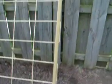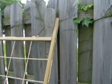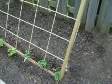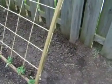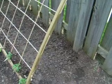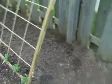And all I did was I built this thing out of 2x2, and I just weaved this rope in and out of these holes I drilled in the side. I connected it to the top of the fence, buried it about a foot in the ground, so that it wouldn't blow away in the storm, which, by the way, we're probably going to get within the next 10-15 minutes. That's why I'm doing this video right now. But anyway, once the cucumbers come in, they'll have a shady area under there, so I can put radishes and lettuces underneath, so they'll keep from burning up.